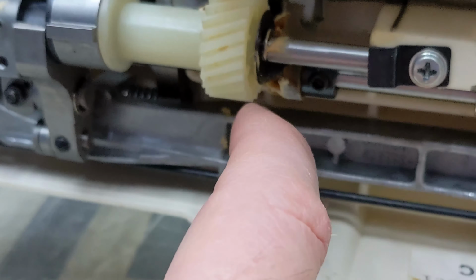I almost forgot. So before I get into all this, I'm going to use some Tri-Flow. It's a penetrating oil that helps all these little pieces to be able to slide out the way I need them to.